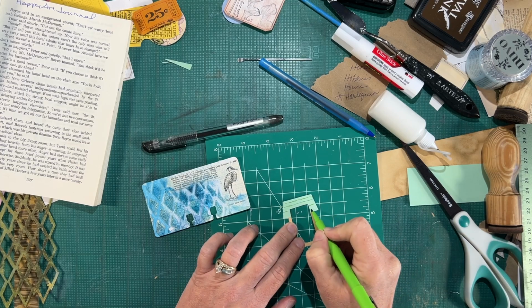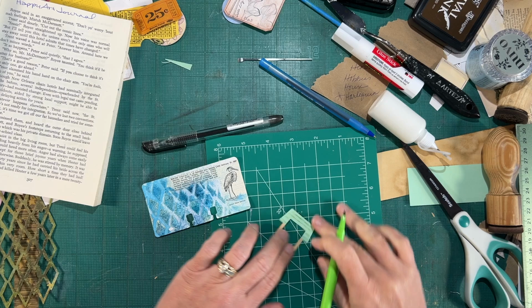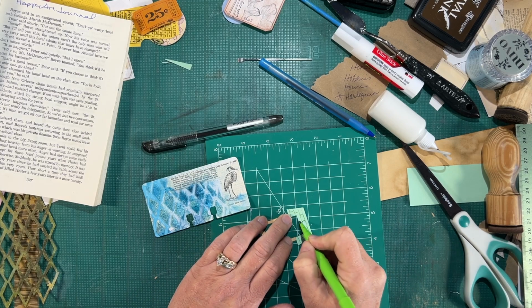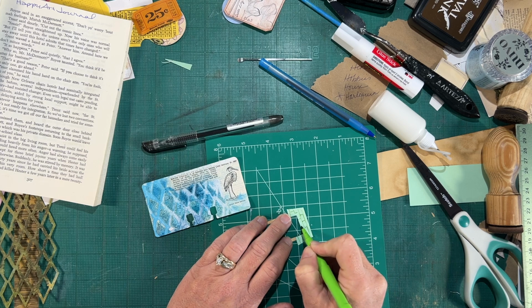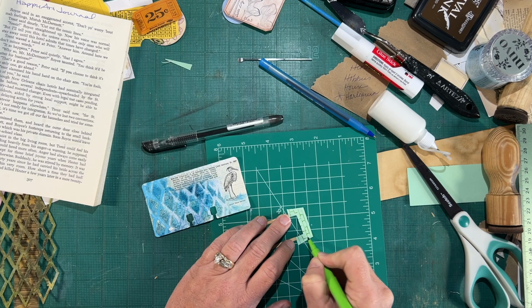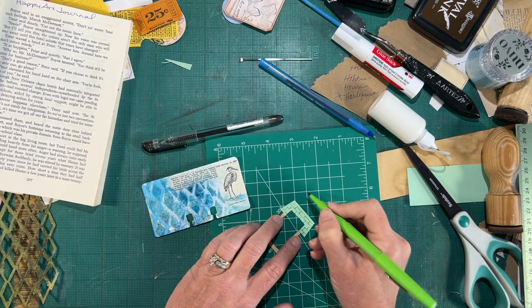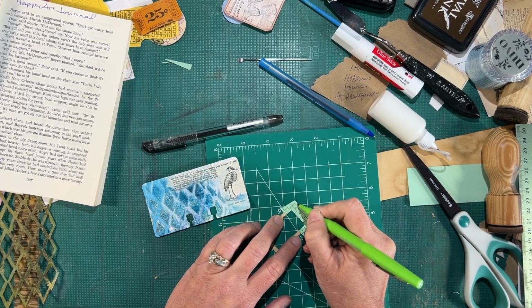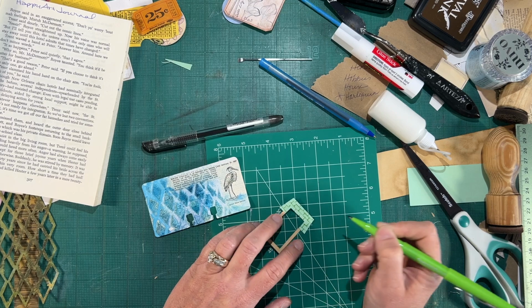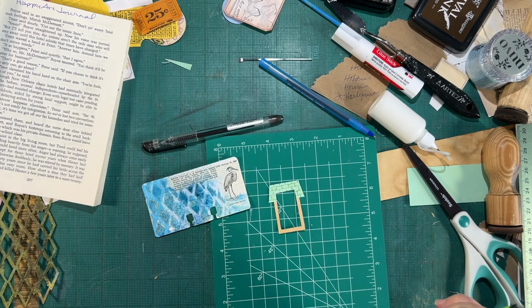Don't ask me what I'm doing. I don't know. Just to kind of make it look like it's got shingles. And it's all about fun, right? I mean, we could say the hobby is the art itself, but I think that doesn't really work if I'm being honest. But it's just some little fun something to add some interest to our roof.